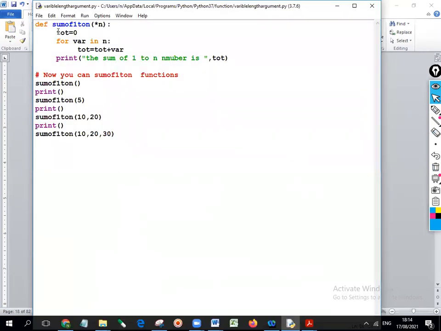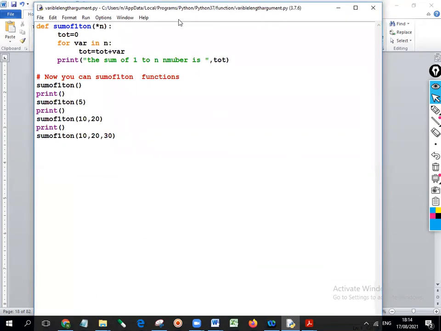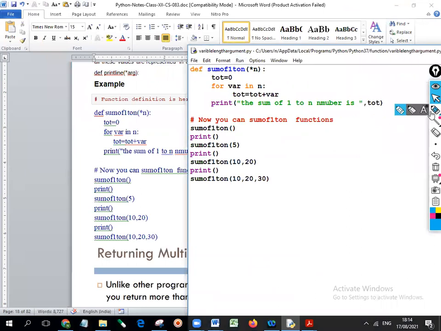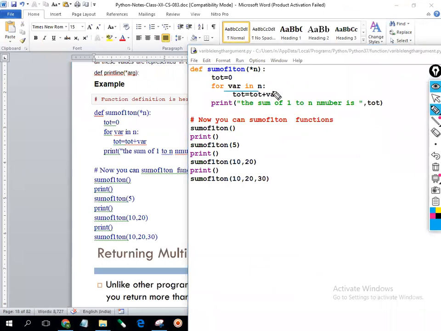Like this function I have created, sum of 1 colon, total 0, then for i in n, that means initial is 0 and up to n minus 1 we can pass. Tot equals tot plus variable, so whatever variable is there it will count. Print the sum of 1 to n number total.